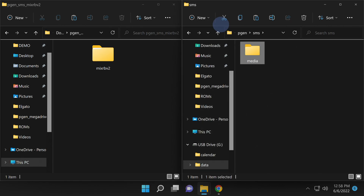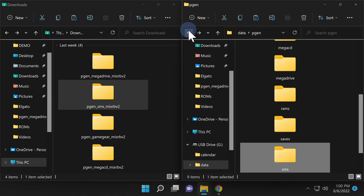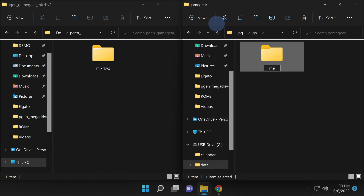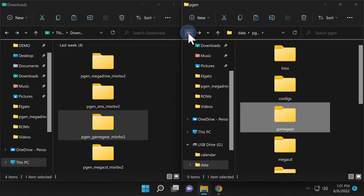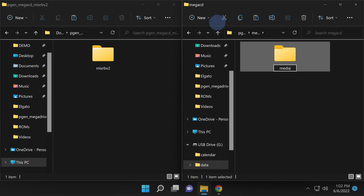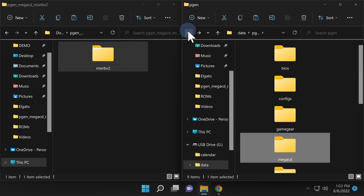The process works exactly the same for all of the other image file sets. For Sega Master System, go into the image file folder in downloads, create a new folder called 'media', and drag and drop that folder directly into it. Same for Sega Game Gear — locate the Game Gear folder in downloads, locate the Game Gear folder on your Vita storage, right-click, create a new folder named 'media' in lowercase, then drag and drop the image files in. Do the same for Mega CD or Sega CD: locate the art files, navigate to the Mega CD folder on your Vita, create a new folder named 'media', and drag the last image folder into it. The reason to do it this way is that once you start dropping all those ROM files into the system folders, it would be much more difficult to locate and rename folders.